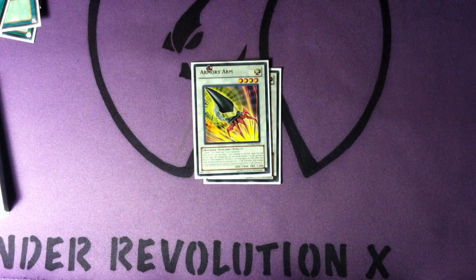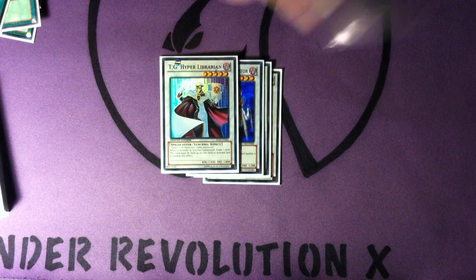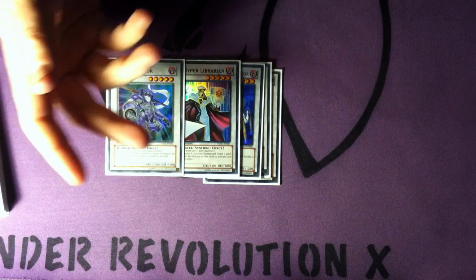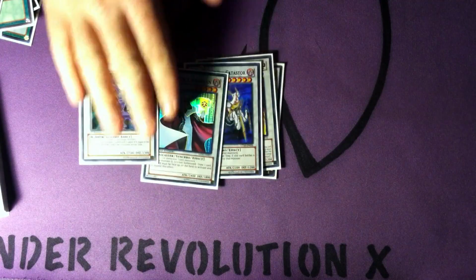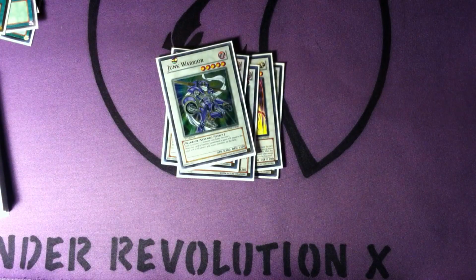Armory Arm, essentially your generic level 4 synchro. Catastor, Hyper Librarian, and Junk Warrior. Junk Warrior is junk specific. TG Hyper Librarian lets you draw a lot of cards if you play this deck correctly. And Ally of Justice Catastor, I think, is just a very good generic level 5 synchro.